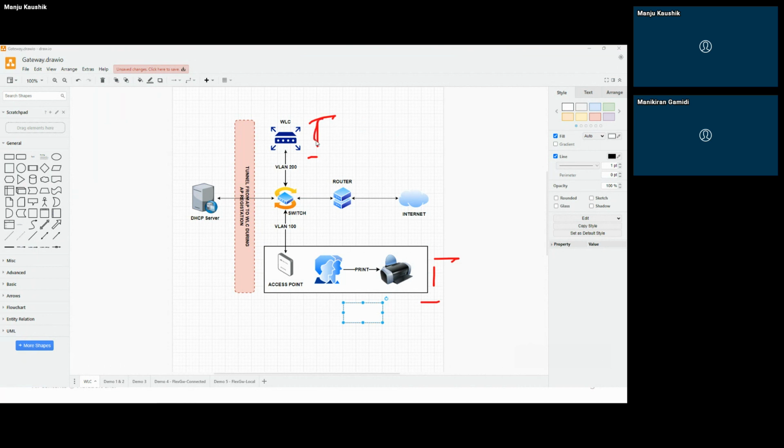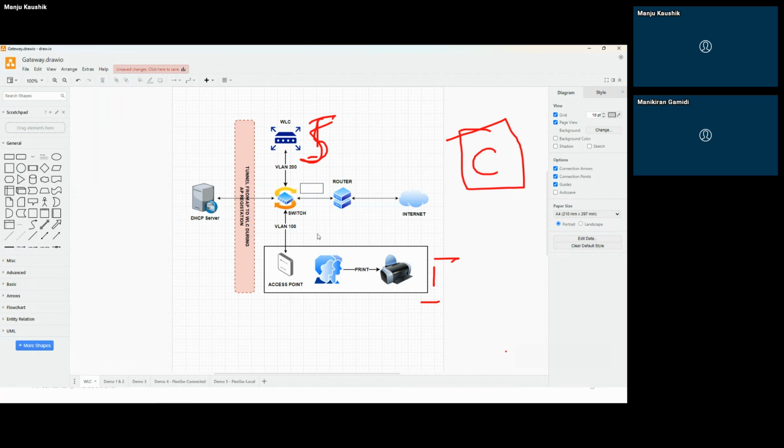But when the WLC shifts to Singapore, that's where the terminology of connected comes into the picture. Which means that the file actually will not go to Singapore. It will just sit over the switch itself, here. It will never go to Singapore. A tunnel will be established, but it will never go to Singapore, come back to India and print the paper. It's never going to happen. In connected mode, it will be in the switch here itself. So the user prints the paper, it goes to the switch, comes back and prints it.